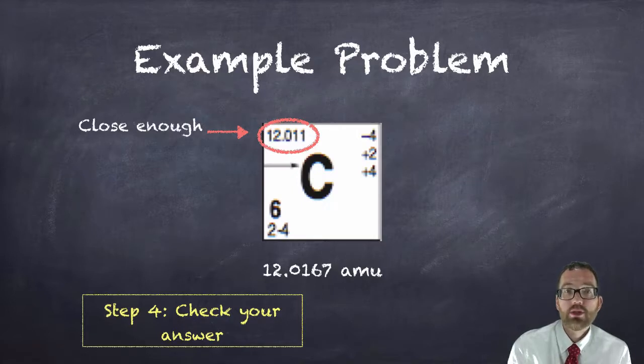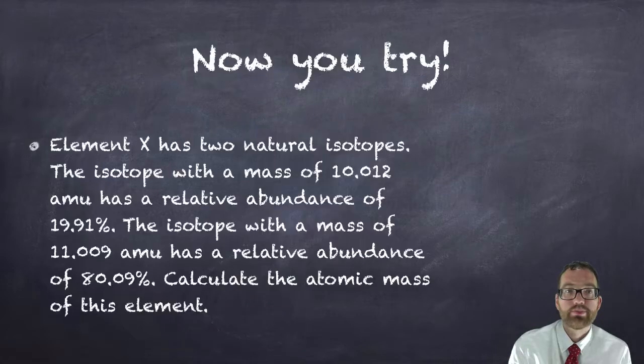So if your answer is close or exactly what the number is, you know you did your math right and you can move on to the next problem. If your answer does not match the reference table, you know you did it wrong. And the only way that you're going to get a wrong answer is if you leave that wrong math on the paper. You probably made a mistake with one of your decimal points. Go back and fix it till the number matches.